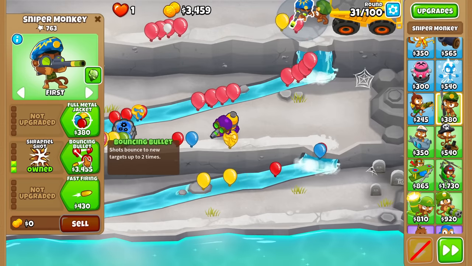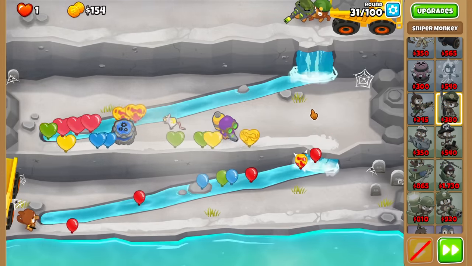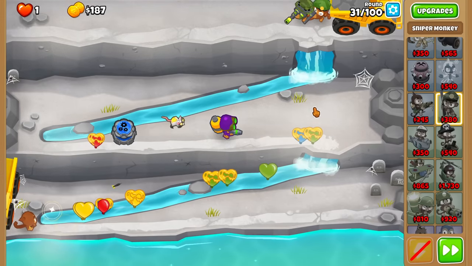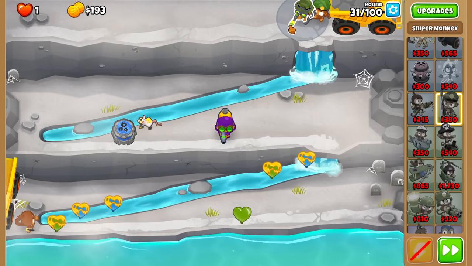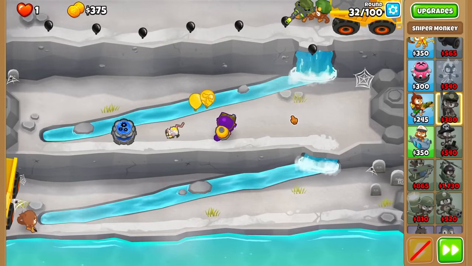Things are definitely getting a little scary here. We're gonna switch this guy to first, get the bouncing bullet flowing over here, and with the bouncing bullet combo, round 31 turns into a smallish problem. Not that bad, not that bad. Could have been worse, though.